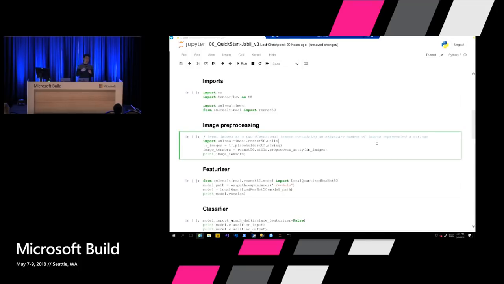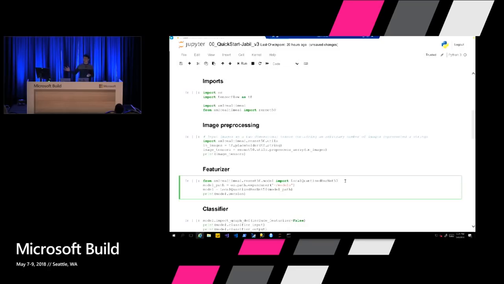This is where you are defining how you want to convert those images. We have a bunch of nodes, and the output of one node and the input to the next one will just be tensors. So you'll be taking your JPEG images or your PNG images or whatever they are and converting them into tensors in the preprocessing step. The next step is where you are loading a quantized version of ResNet 50.